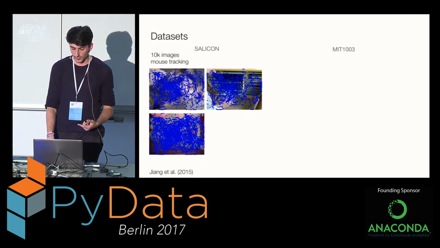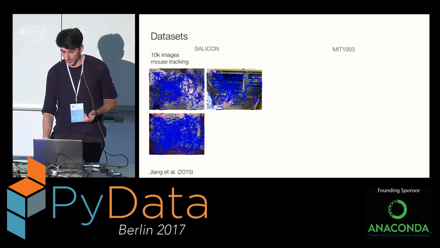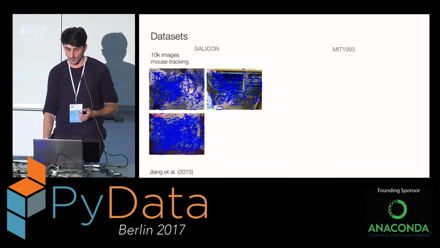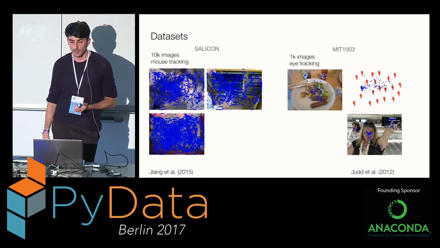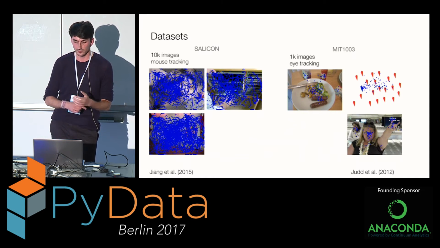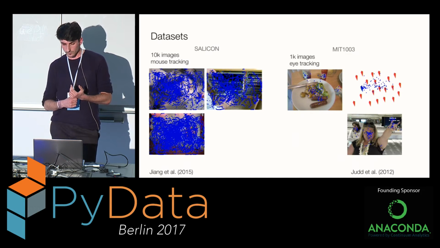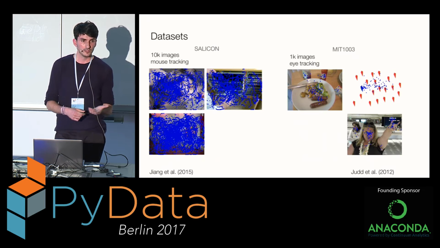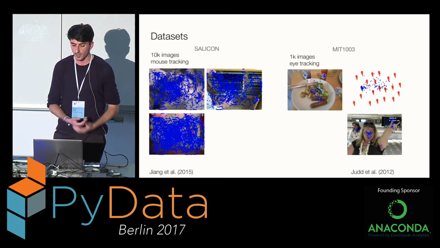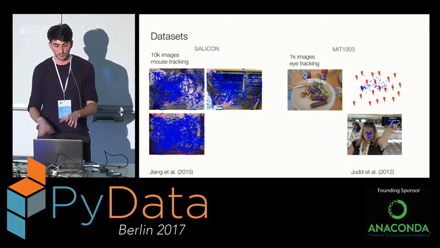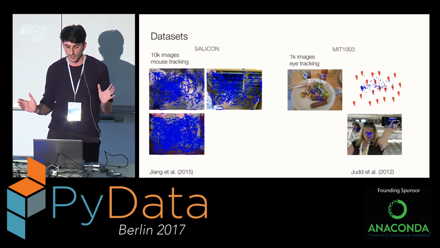So this kind of data is not what we actually are interested in, but we can use it as an approximation. This is used for pre-training, and then for fine-tuning, we use an actual saliency eye tracking data set. You can see the fixations look slightly different, but they still correlate. It's only 1,000 images, so it wouldn't be sufficient to train the full network using only these, but for fine-tuning, it's enough.